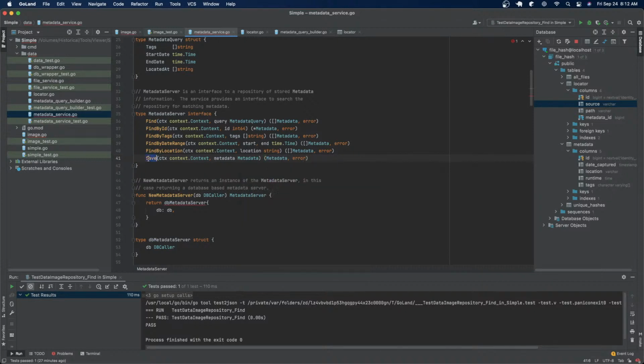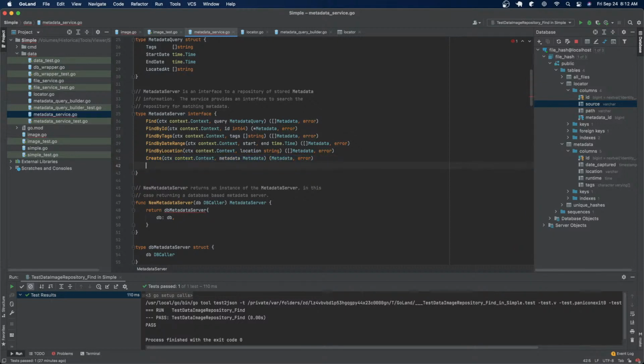Maybe, well, let's do this. Let's have separate create and save. So create, and save just returns an error. Why does it work this way? Because if I'm creating new metadata, I'll always create a new ID, right? But if I'm saving metadata, I'm not going to create a new ID. So let's have two separate methods here.